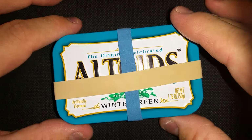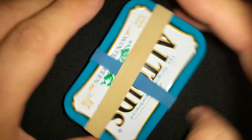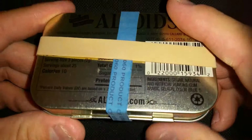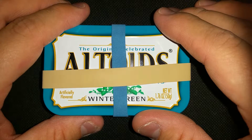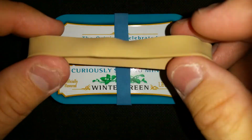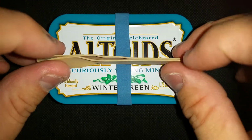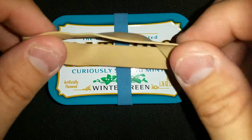Tonight I decided to put a bunch of band-aids in an Altoids tin and call it a rapid first aid kit. Yeah, right. Really, it is just a bunch of band-aids in an Altoids tin. Nothing special. But I don't know, we'll see. Hopefully we'll never have to find out.